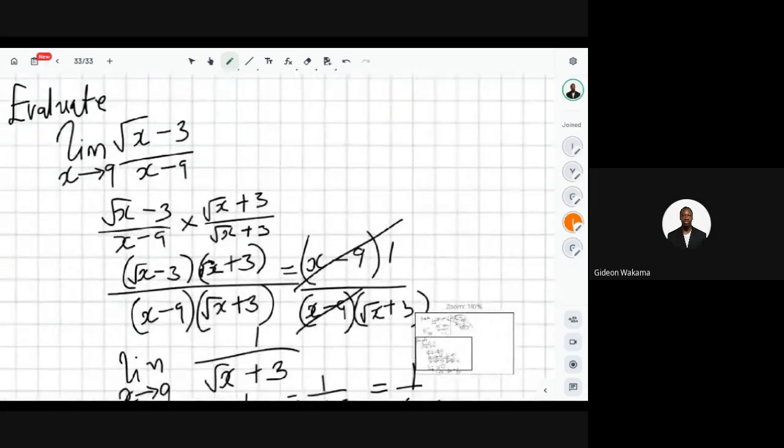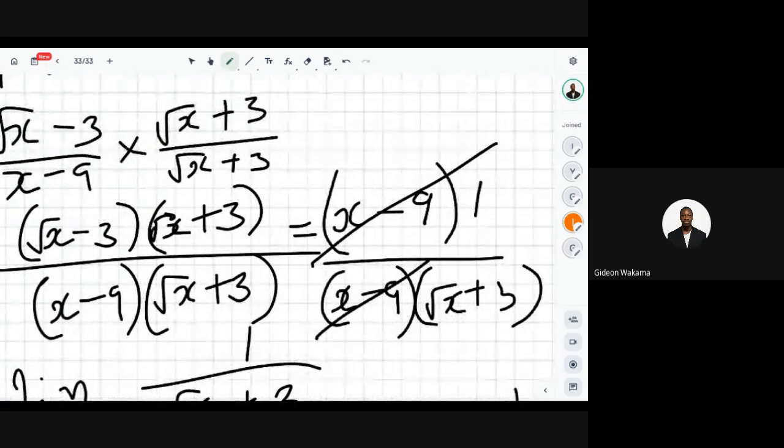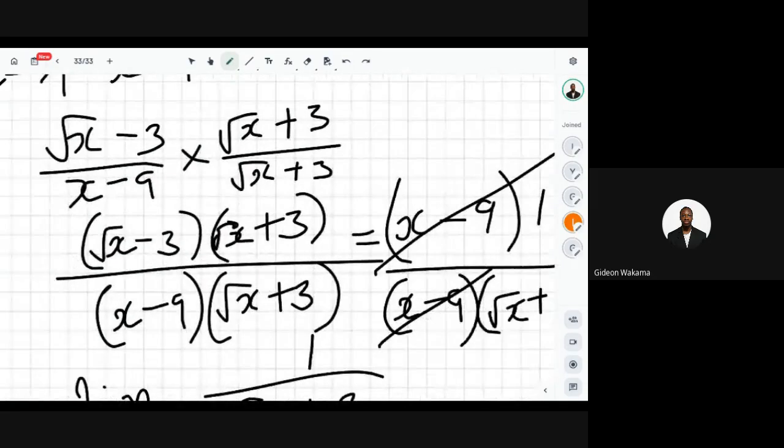So we are multiplying by the conjugates. It goes to both numerator and denominator. That's how you rationalize. So it is root x plus 3. So this is a difference of two squares. Square root will cancel square root. We're left with only x. 3 times 3 is 9. Because it's a difference of two squares, that's why I can easily put it out like this.